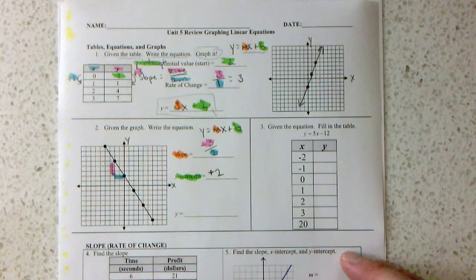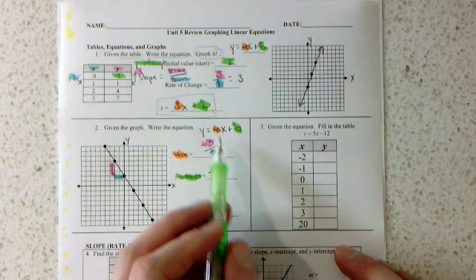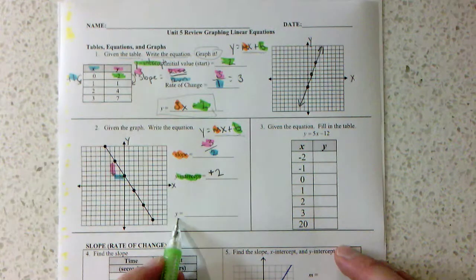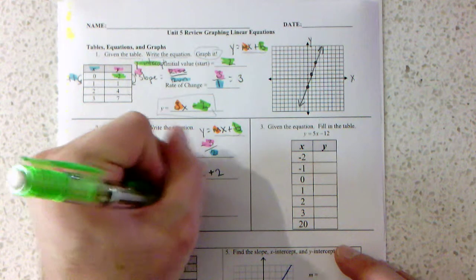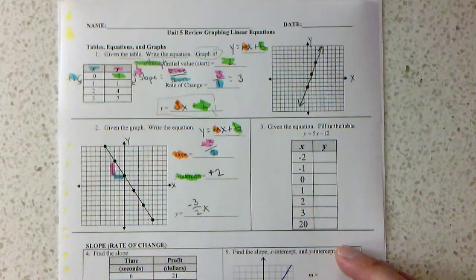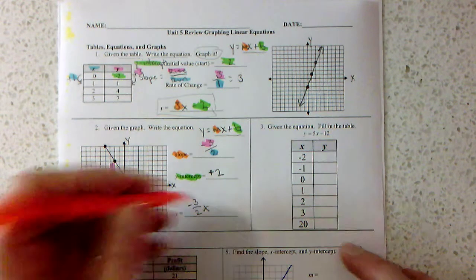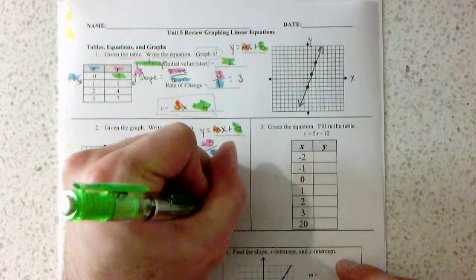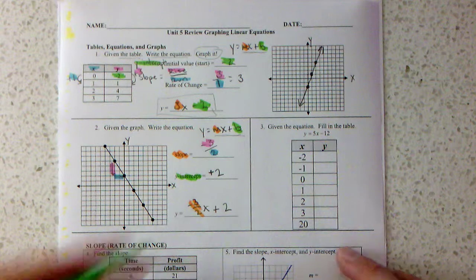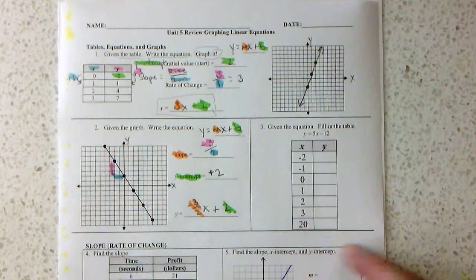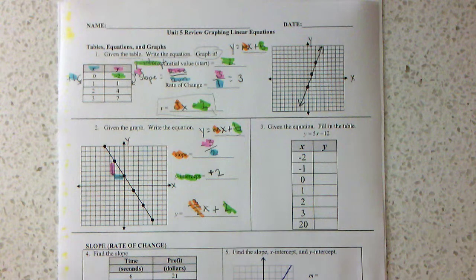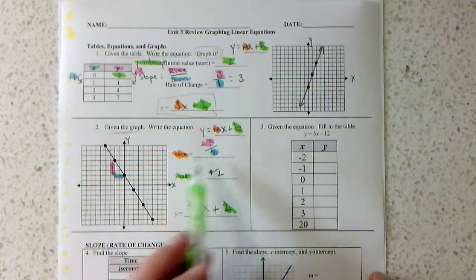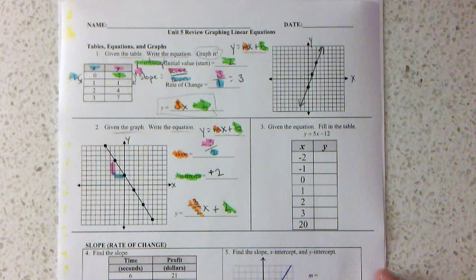Now all I have left to do is put all these pieces together into this format of an equation. So I've got y equals down here, and then -3 over 2x, so my slope, or the rate of change, and +2, which is my y-intercept, or that b value. And so I was given the graph, and I was able to pull apart the different pieces of that in order to write the equation.